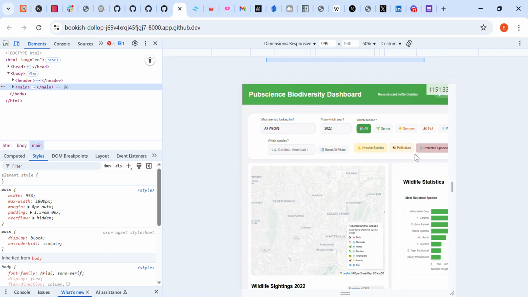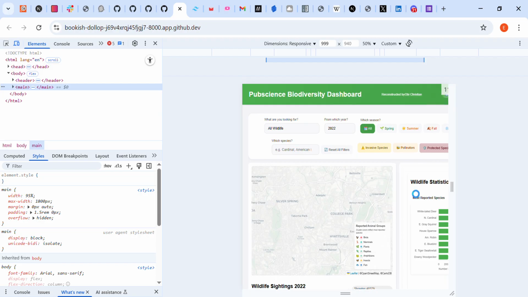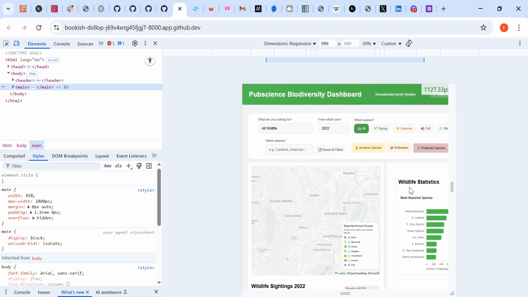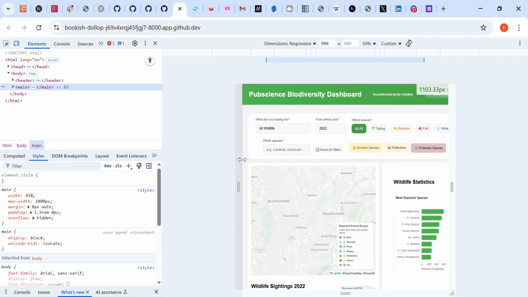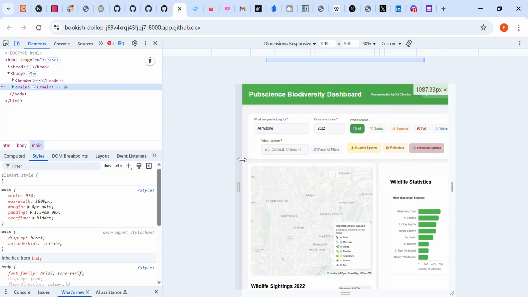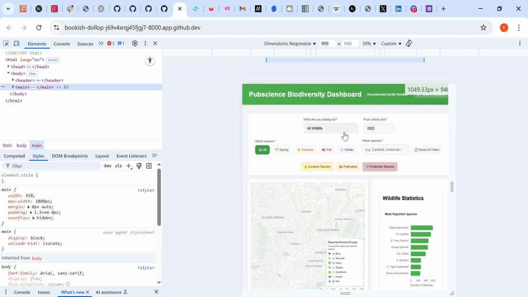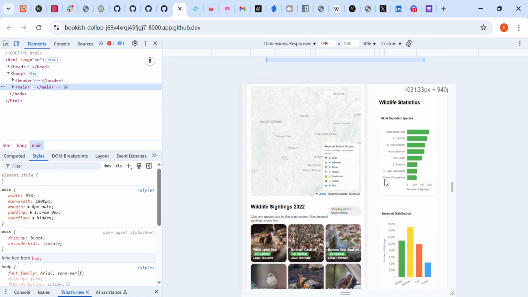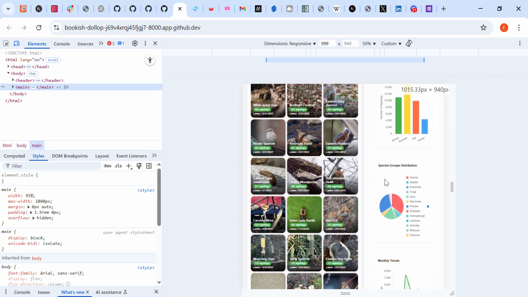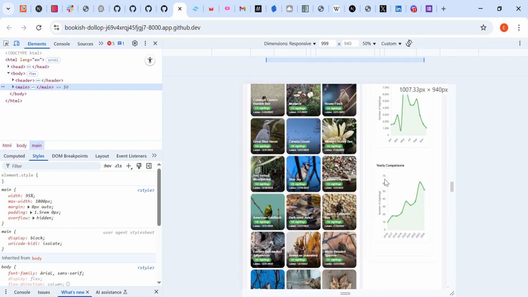My browser is very slow right now, but you see that it will be responsive. You can try this when you run it locally. As I said on the GitHub repo, you should actually run this on GitHub Codespace and not locally, just for seamless running.